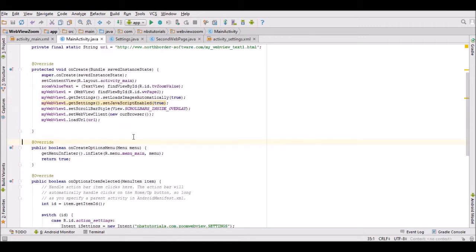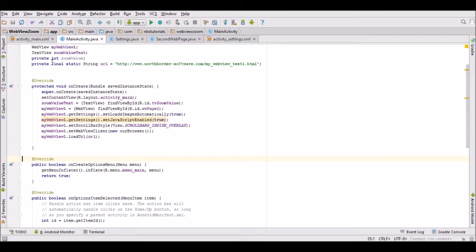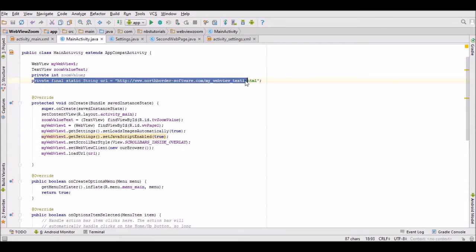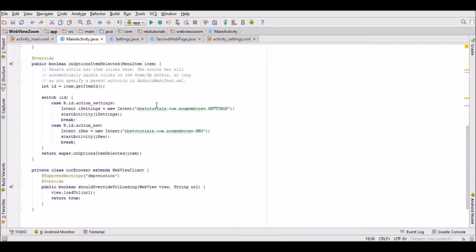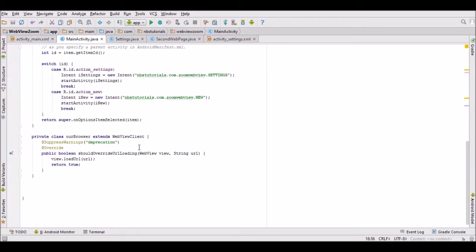So I've actually created the web view itself. We've covered this in a previous tutorial. I set up an example URL on my website there, and I've set up a couple of objects here which we're going to use later on. So all we need to do is review what we have in the WebView client.